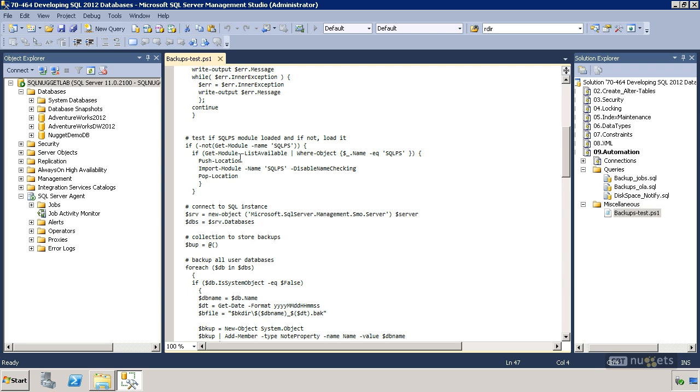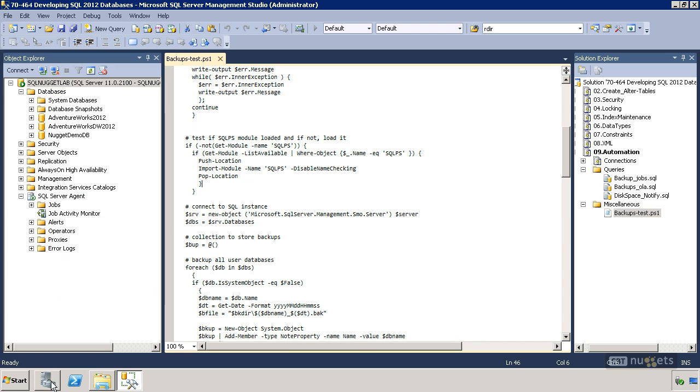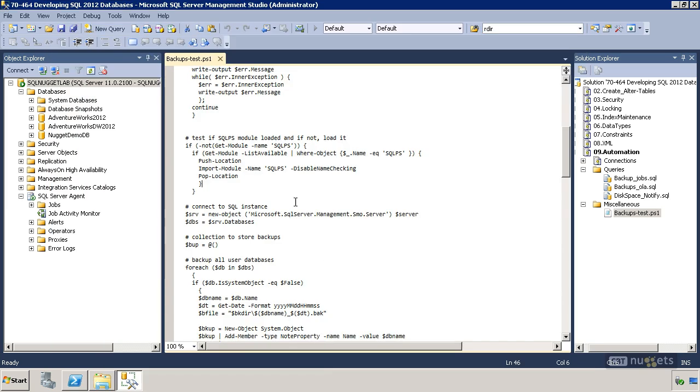And there's a couple of ways to do this, by the way. If you launch PowerShell inside of SQL Server, which is on virtually every right-click menu in Object Explorer here, you can start PowerShell, which will preload it with the SQL PS module. If you launch it from outside of SQL Server, which is what we're going to do right here, then you will need to explicitly load the SQL PS modules. So that's all this is.